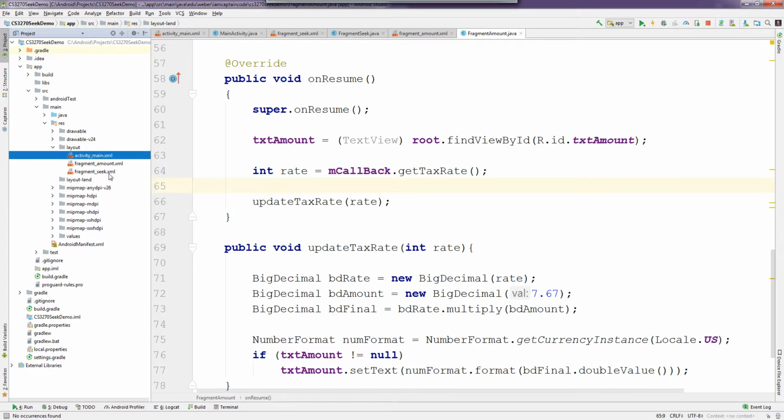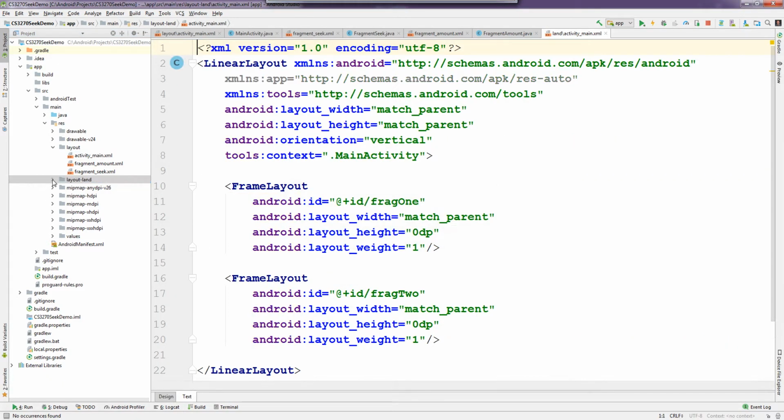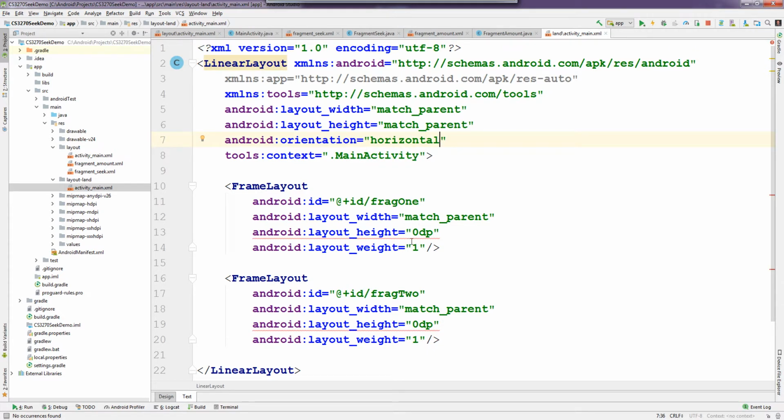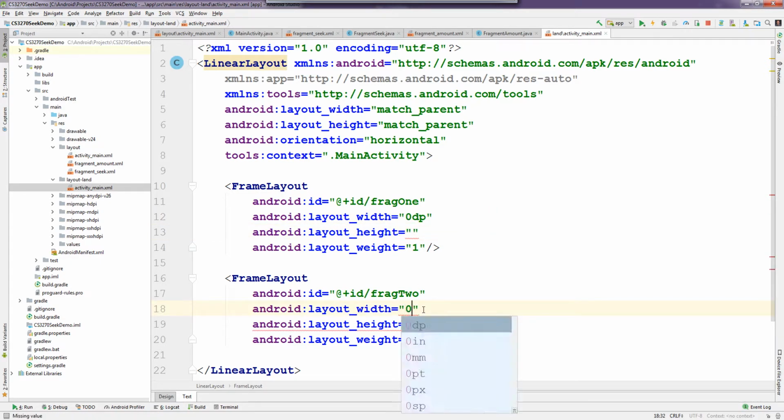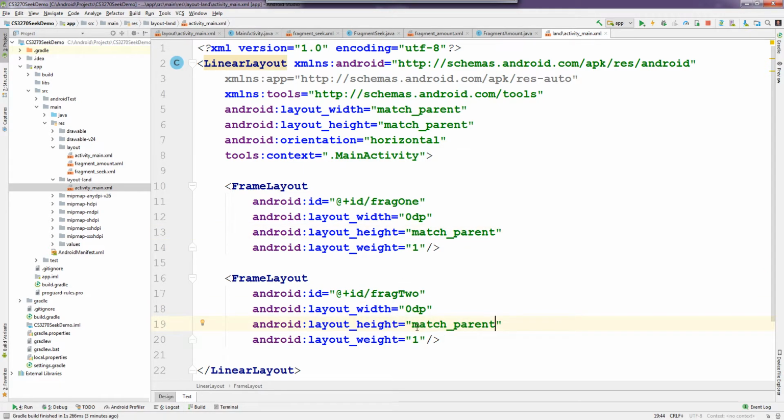If I wanted, for example, to take my main activity, I could copy this into place, into this layout landscape, and now the IDE will automatically pick, when I'm in landscape mode, what I want to do differently. In this case, let's let them sit side by side. Let's consume half the screen side by side now. And instead of having the height be 0 dp, let's invert these. 0 dp, and let's put match parent for our height, meaning take all of the height that's available but split the horizontal space.